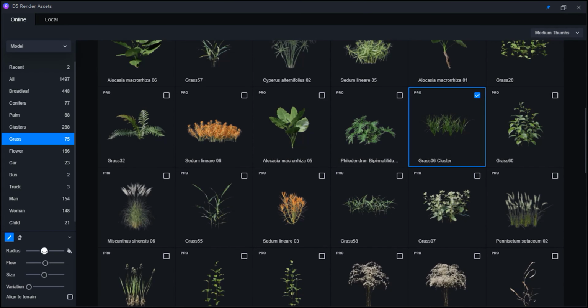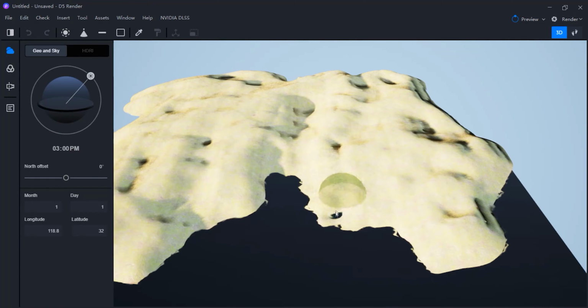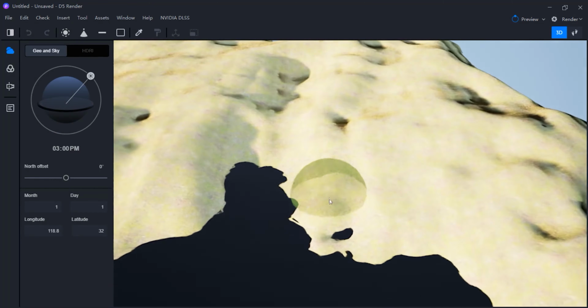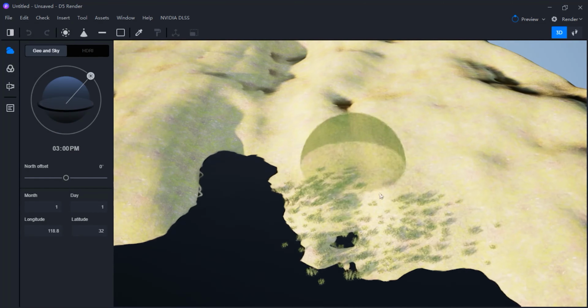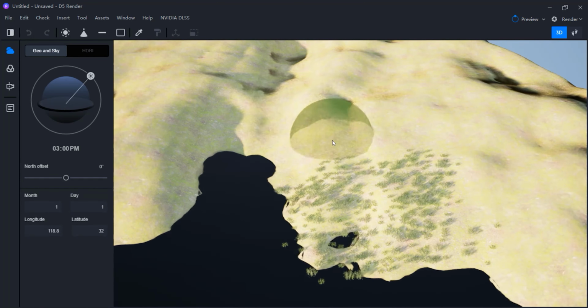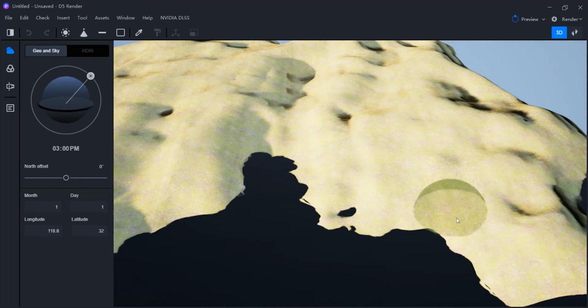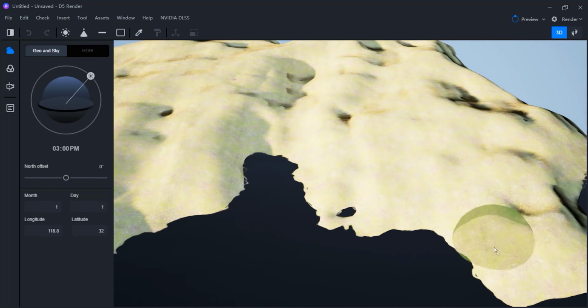Then I start the grasses, adjust the brush and start painting on my hill object. If I zoom in, you'll see that it's actually adding grass to my hill. For some reason, when you zoom out, it doesn't show it, but it's there.